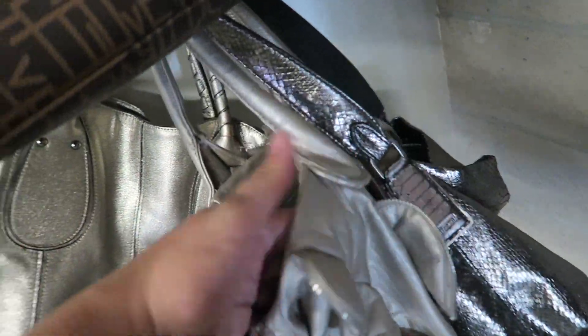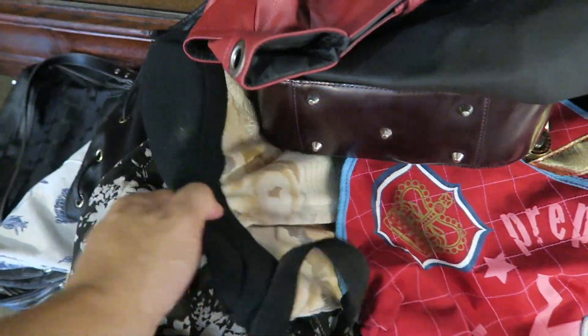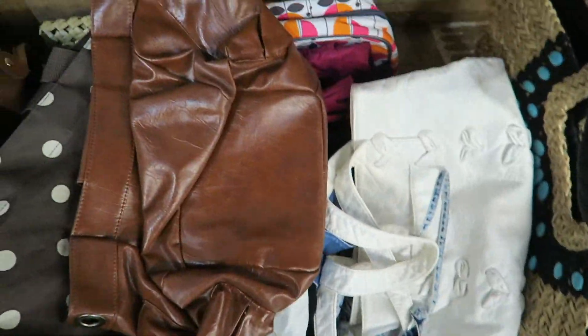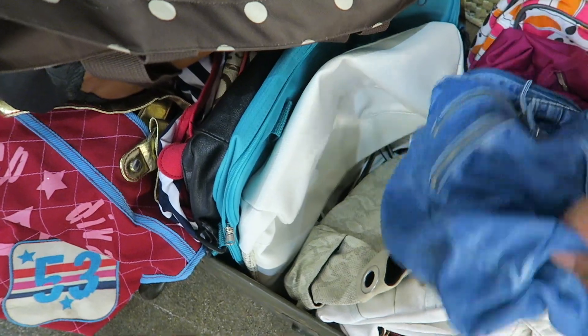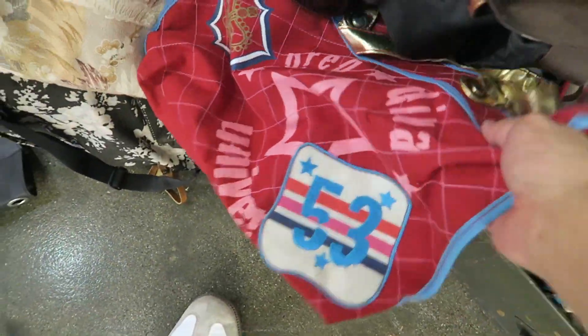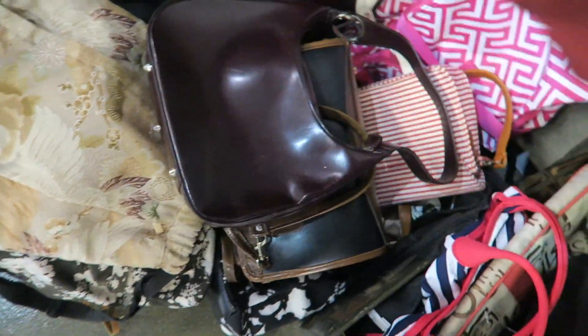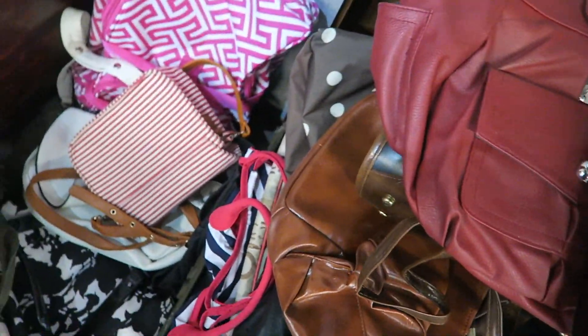I'm looking through these bags hanging on the wall — nothing really too exciting. Steve Madden. A bunch of shoes. A bunch of bags here on the floor. Prep Diva Universe. There's a lot of bags here, but I don't think any of these are great — they're all just plastic and fabric. This is super soft. Icing. Nothing too exciting right here, unfortunately. Elephant Collection. Michi.